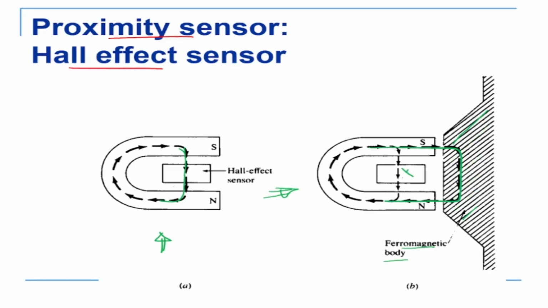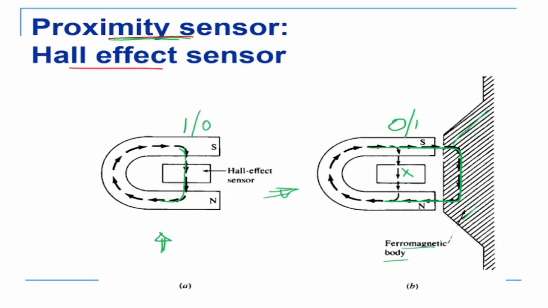So in this case, the lines of force are not moving into the Hall effect sensor. So essentially, it's a 0 and that's a 1. Or this is whatever, this is a 0 and that's a 1. Okay, so basically what is the sensor sensing? Whether the lines of force are passing through it or not. So the moment the ferromagnetic body comes in front, the magnetic lines of force are not passing through the sensor anymore, and hence it can detect that something has come in front. It's a proximity sensor because there is no contact.